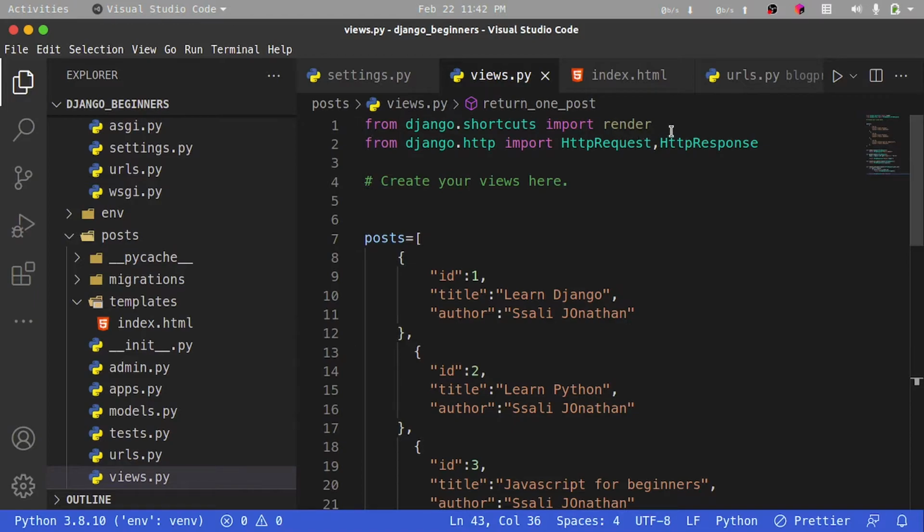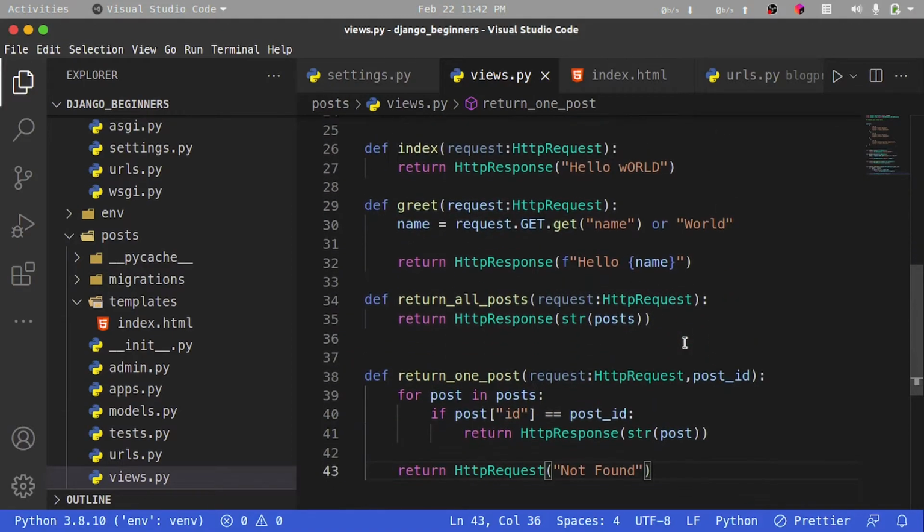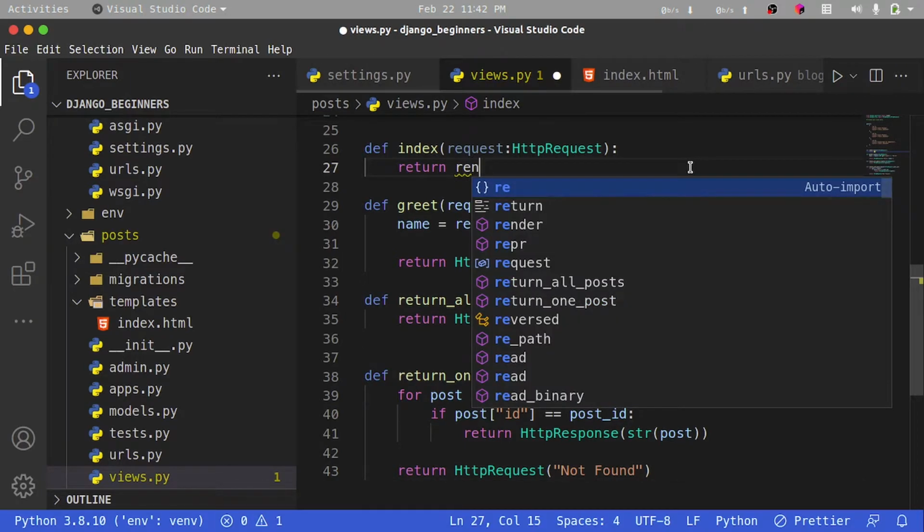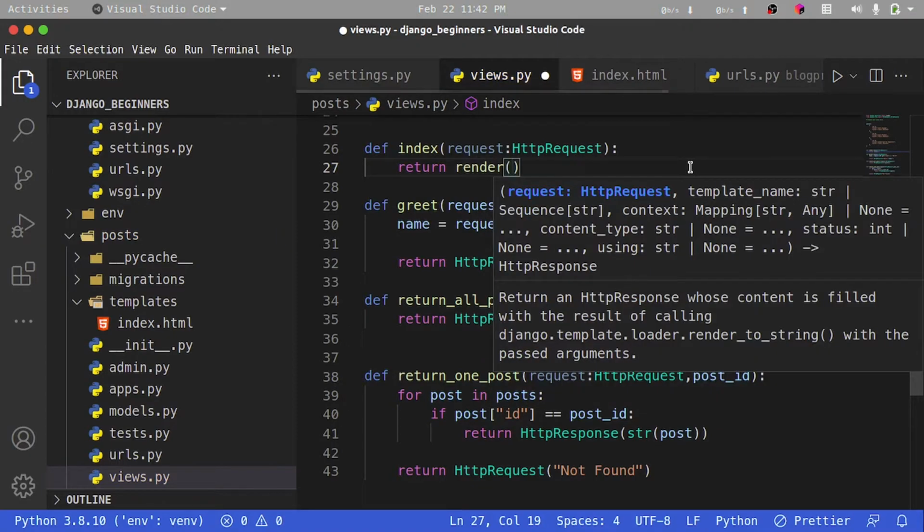Actually, it's already imported for us. So we have from django.shortcuts, we're going to import render. Then we'll replace our index view function with this. I'll come right here and remove our HTTP response. In this case, I'll write that we're going to render. The render function takes in an argument, which is going to be our request object as the first argument. So I'll begin by providing the request object, and then I'll provide the template name.